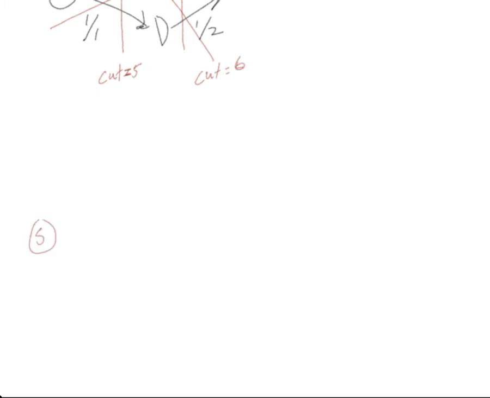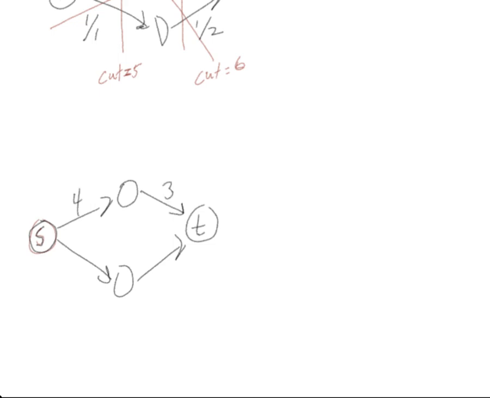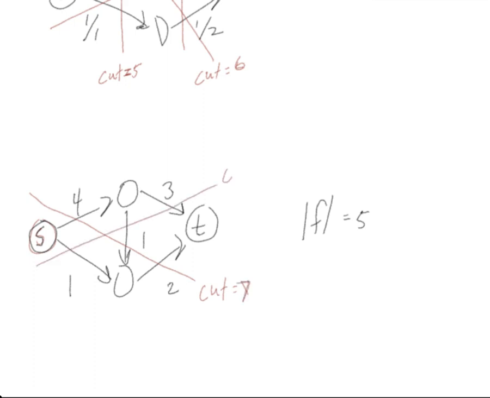So let's look at the second graph we looked at just a minute ago, where we added an edge. So we have 4, 3, these are the capacities, 2, 1, and then we added this edge right here. Let's look at it, and remember that we found a flow of 5. So let's look at a couple of cuts. Let's look at this cut here. This cut is equal to 7. It's the sum of the capacities of the cut edges. This cut right here is equal to 5. It turns out that that is in fact the min cut.